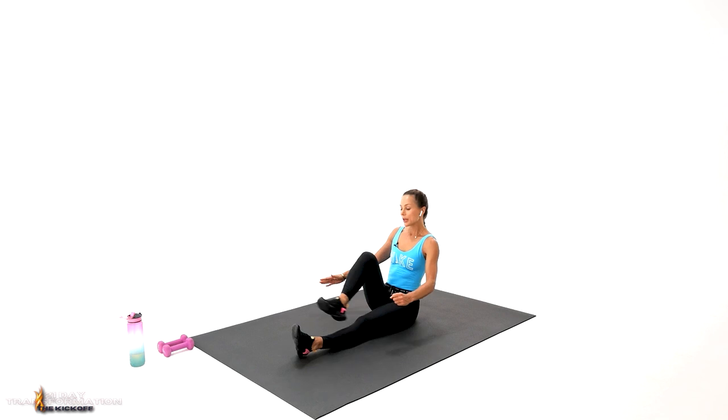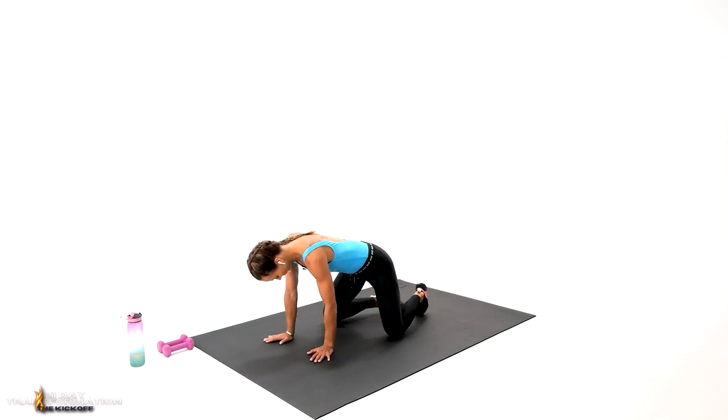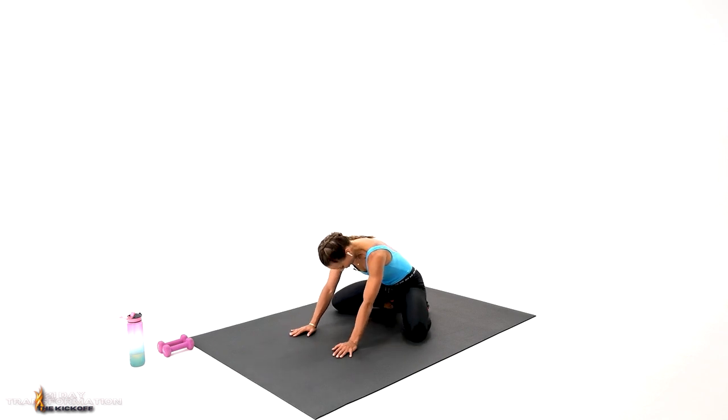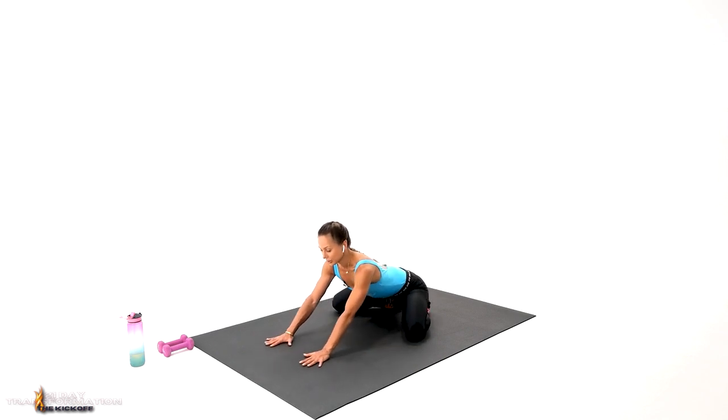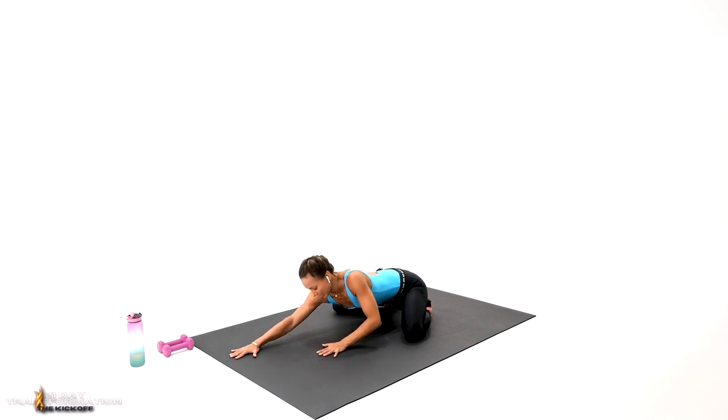Come on back. We're going to go into our kneeling position. Put both toes together, heels out, and pull forward. Great for the arms, for the chest, and for the back. Good for the hips as well. 4, guys. 3, 2, come on back up.